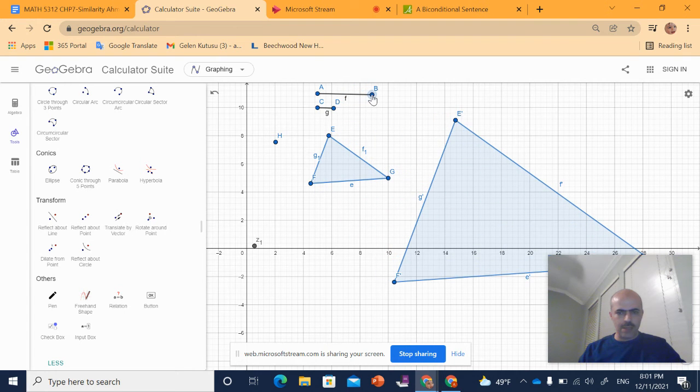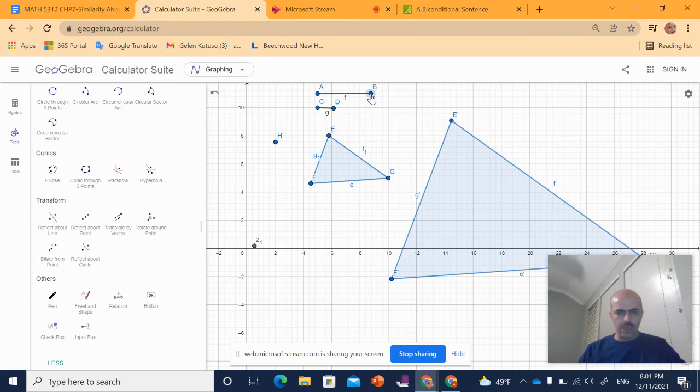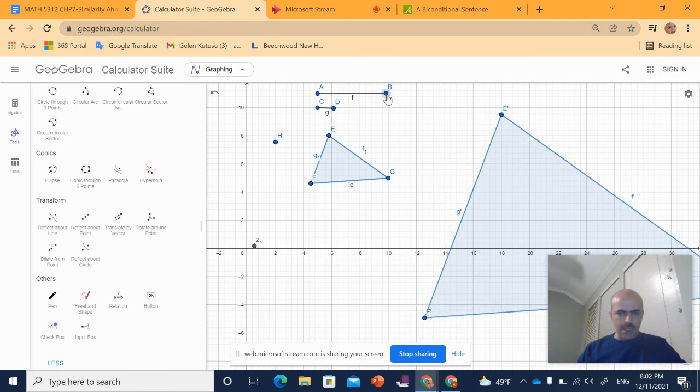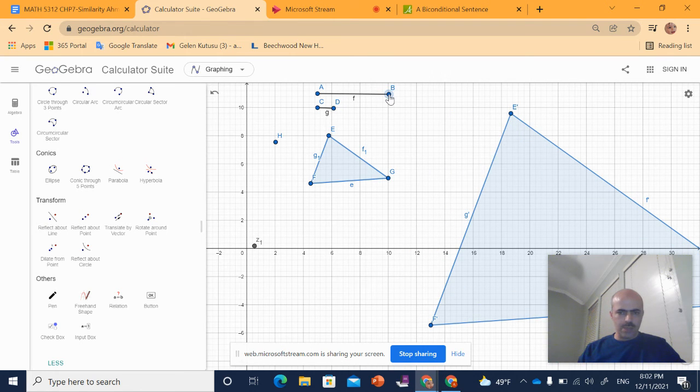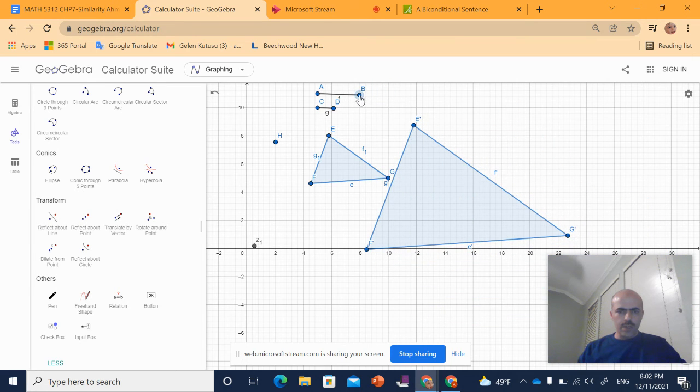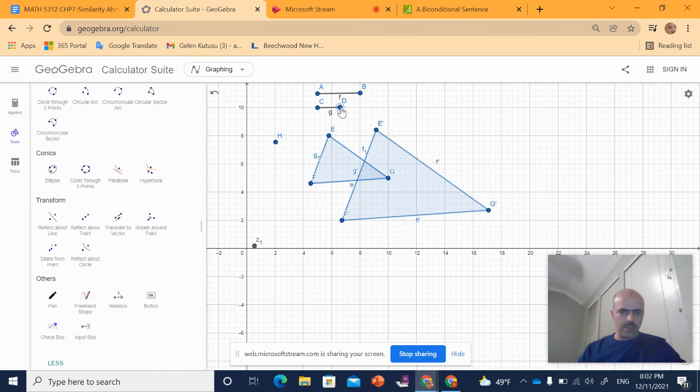Since I make it smaller, you see the other image is also getting smaller. If I make it longer, the ratio is getting larger, because f is the numerator and g is the denominator. When I make the numerator larger, the ratio is getting larger. Likewise, if I make the denominator larger, you see our image is going smaller.